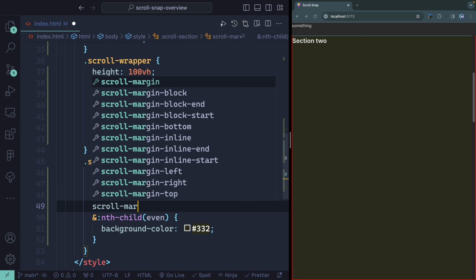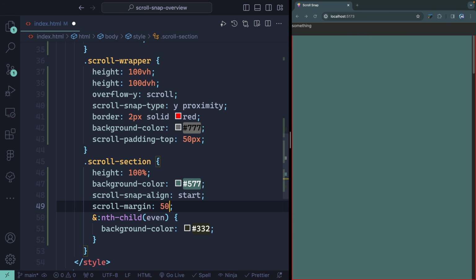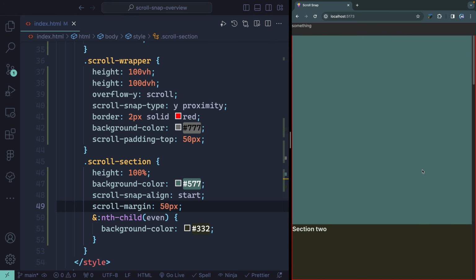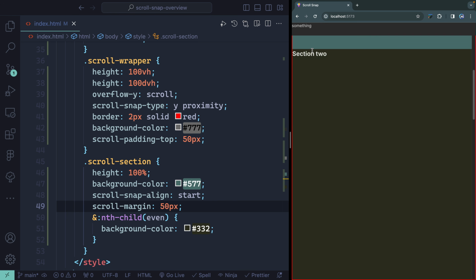I'm just going to use scroll margin generally like this and set it to something like 50 pixels on all of these. All right, so here we go. You can see we've got these sections. Notice I've got the padding, and then I've also got these 50 pixels right here. So that's the extra kind of child section that's giving me extra margin. Now, because it's margin, it's not including the background color here, right? It's actually pulling from whatever's next to it. In this case, another child.